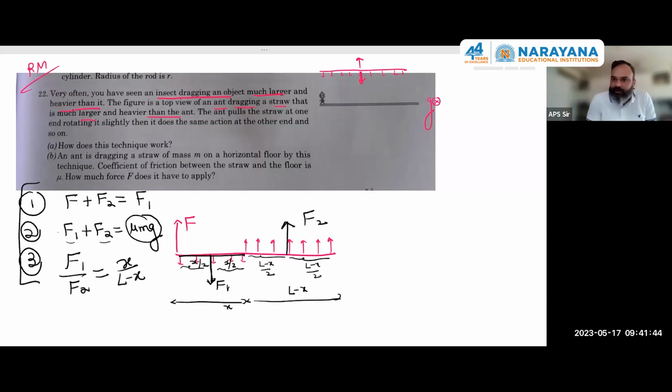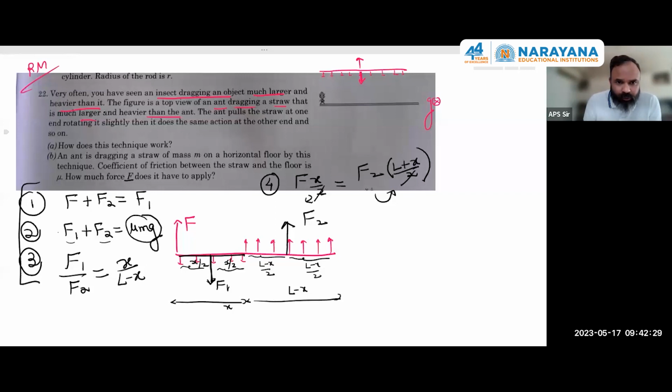So this is only the force balance and distribution pattern balance. And fourth, I can do the torque balance. It is just about to move, so let me simply balance it about any point. I'll try to balance it here. So F1 into x by 2, the torque about the corner, I'm just writing the magnitude, is balanced by F2 into (x plus (L minus x) by 2), so (L plus x) by 2. Just check that I've written x plus (L minus x) by 2. So (2x plus L minus x), L plus x by 2. Perfect. So this 2 will cancel out. Now I have all the equations to be solved.